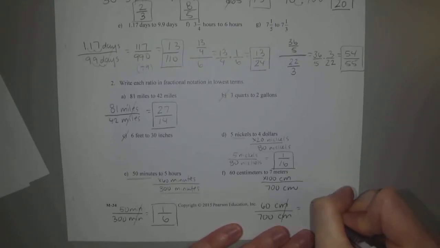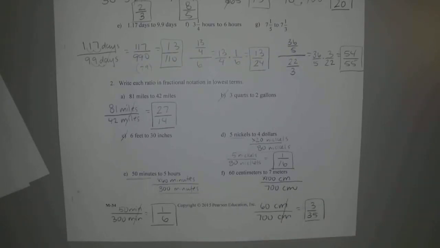Again, our units are going to cancel out. 60 over 700, we're going to be able to reduce. If you hit math frac, you should get 3 over 35. Does that look right? Is anybody following along on their calculator and getting those? Are you getting, okay. All right, so the key thing when you're doing these ratios, guys, is to make sure you have the same unit, okay?